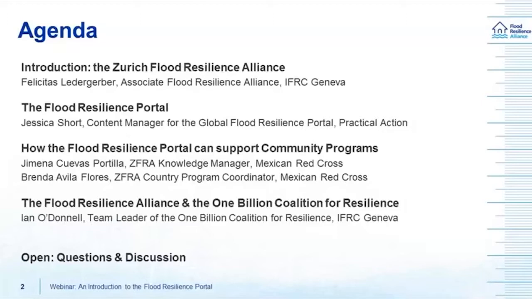This multi-sectoral alliance is composed of 9 partners coming from the humanitarian, business, NGO, and research sectors. The 9 partners, namely, are the Zurich Insurance, the International Federation of the Red Cross and Red Crescent Societies, Practical Action, Mercy Corps, Plan International, Concern Worldwide, the Institute for Social and Environmental Transition, the International Institute for Applied Systems Analysis, and the London School of Economics. All the 9 partners have signed up to a partnership focused on flood resilience. We are working across 10 different countries, including Bangladesh, Montenegro, Mexico, and Peru, just to name a few.